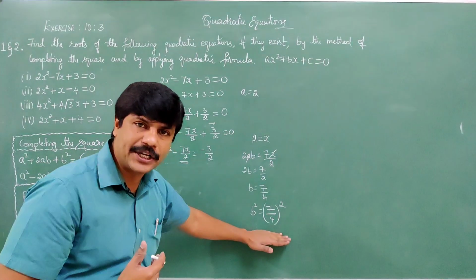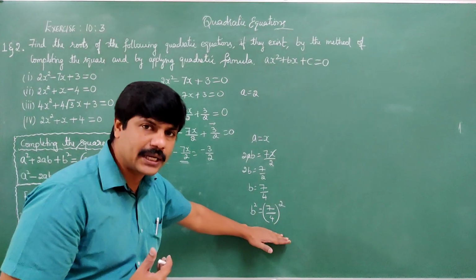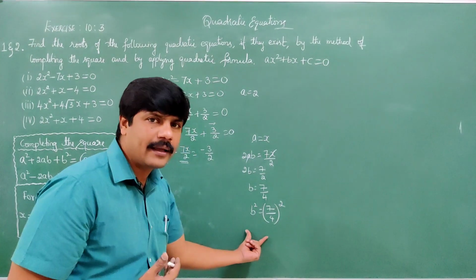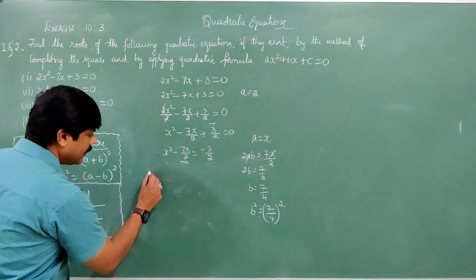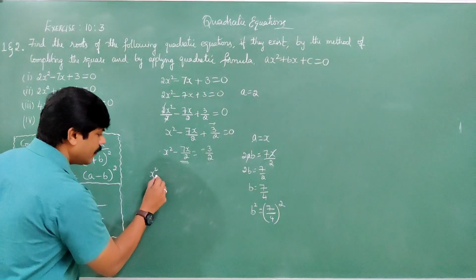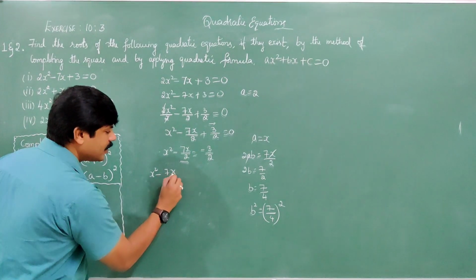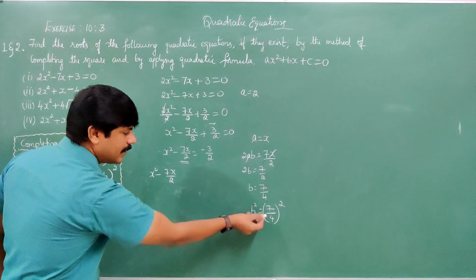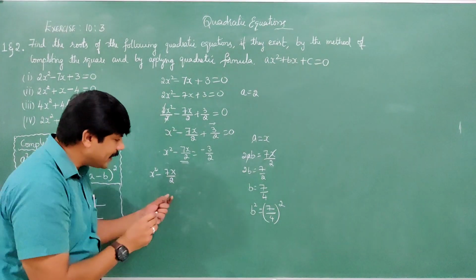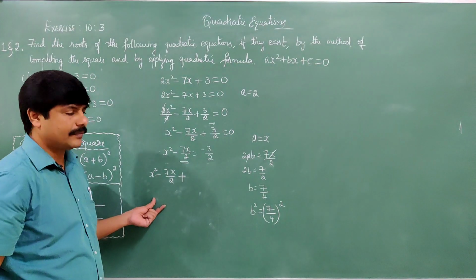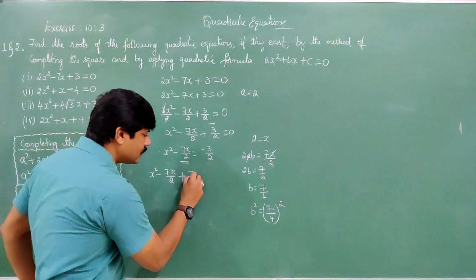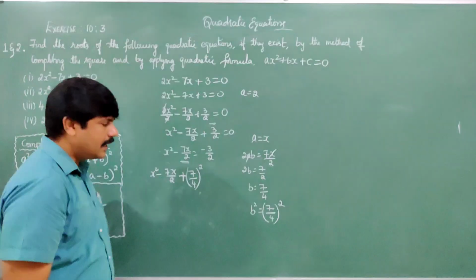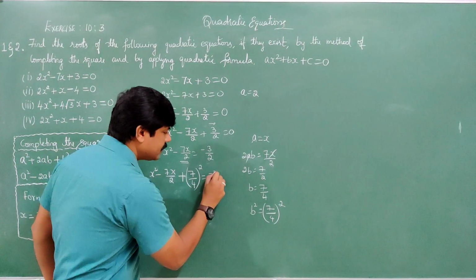Now making some addition. If I make this addition, then I am altering the given equation. So without altering, how to make this addition? I will tell you. X square was there minus 7x by 2. This 7x by 2 is nothing but 2AB, from which we have derived this 7 by 4. Now what you have to add to complete the square? Add 7 by 4 whole square, that is nothing but B square, whole square is equal to minus 3 by 2.